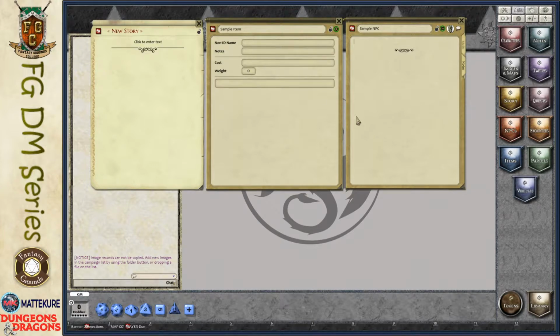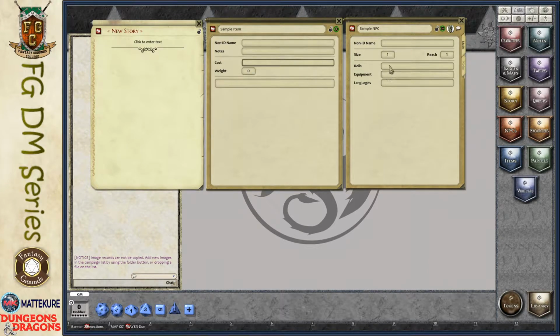Now, the purpose of the unformatted text fields is because often the information located within these fields is required by Fantasy Grounds to do some kind of automation. So, for example, the weight of an object is used to update the character sheet to see how much they're currently carrying. And having all kinds of strange text formatting can mess with Fantasy Grounds' understanding of the values associated.